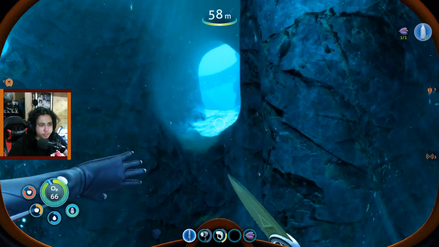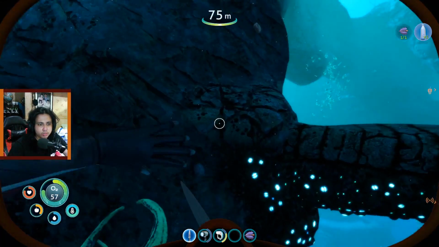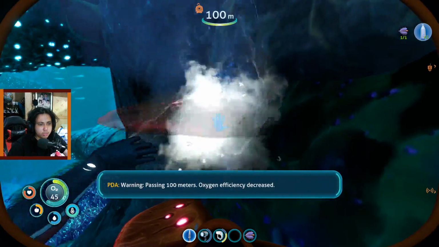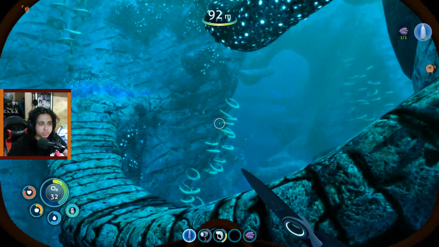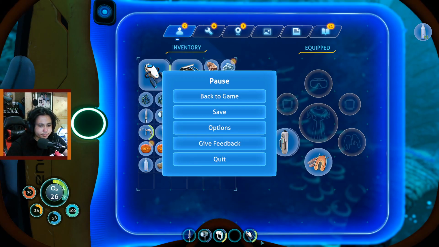Kasi I can stash up some corals. Convert ko na lang din. And yeah, you can't convert that. I mean, I guess I can convert it diretso sa... Ooh! I can convert it directly sa... Warning. Passing 100 meters. Oxygen efficiency decreased. I can convert it straight to chips. I don't know. Warning. 30 seconds of oxygen remaining. I know. Oh, wait, not this one. Mas mabilis.